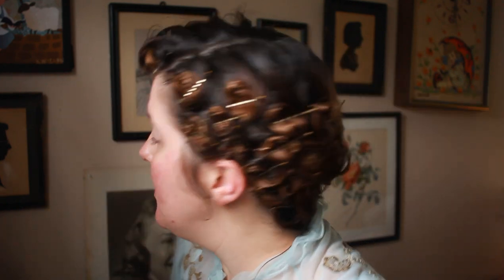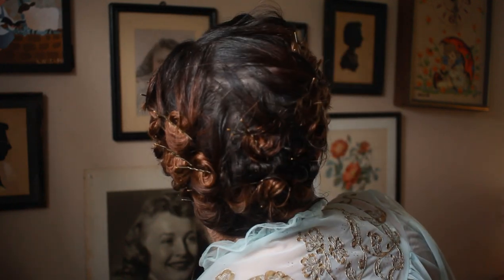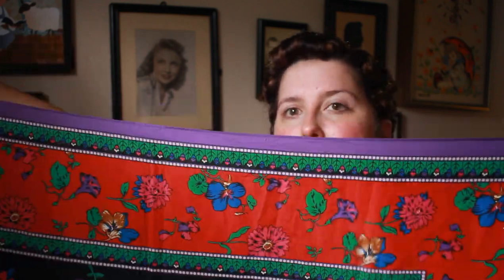It is all set now. As you can see, here's what it looks like. Let me turn around so you can see the back. So that is the set. I leave it in overnight. I'm not using a special setting pattern. So I use these big, giant, this is like a three or four foot wide scarf.